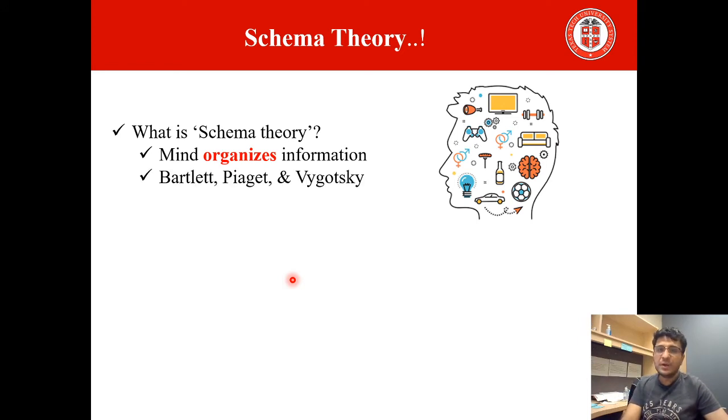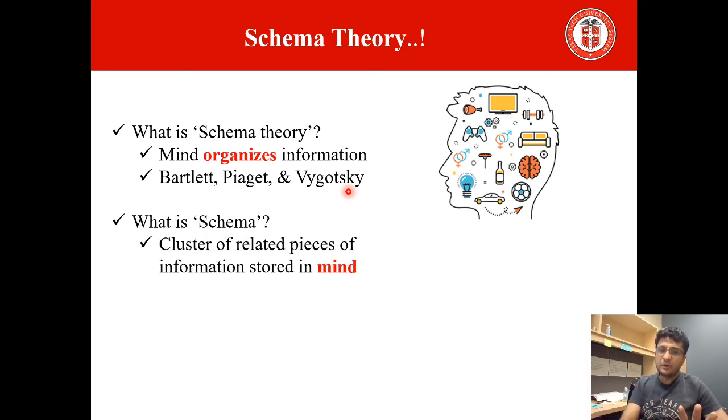Usually whenever we talk about these theories, they are related to the person who postulated them. However, the credit for this theory has been given to a few people. For example, Bartlett in the 1920s, Piaget at about the same time, I think the 20s to 30s, and this is followed by the work of Vygotsky. So a lot of people worked on the prior information and they refined and modified it. Now, after understanding just a bit about schema theory, let's see what is schema.